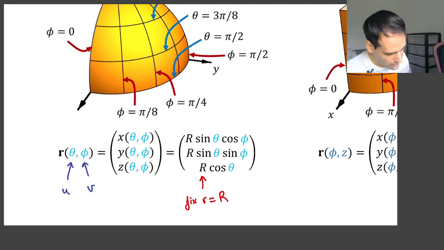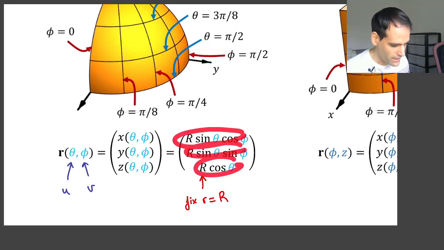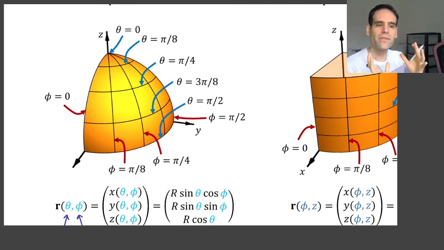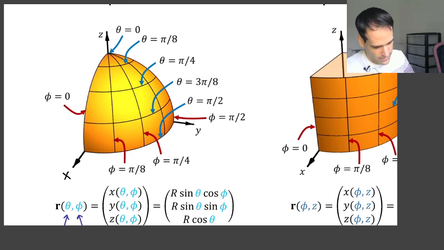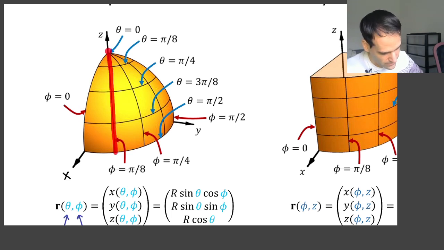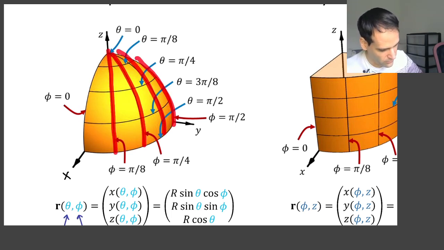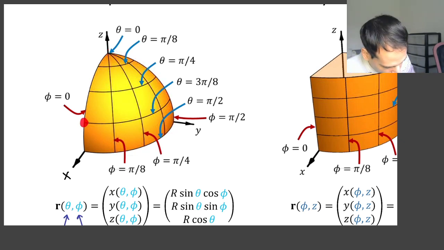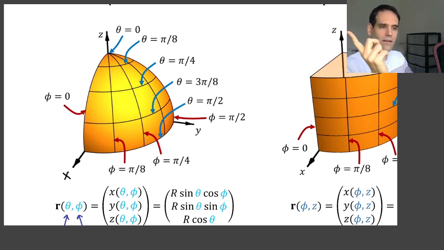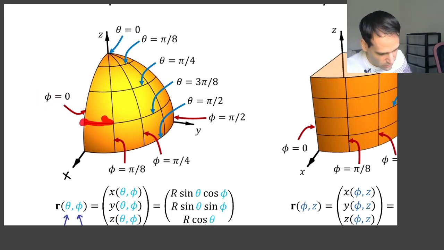So as we change theta and phi, x, y, and z are going to change. And since we were using spherical coordinates, we know what theta and phi represent. Phi represents the angle around the z-axis, so phi equals 0 keeps us on the x-axis. Then as we increase phi, we move around in this direction, yeah? As we increase the values of phi, we move around the z-axis. So if we are at a fixed point, this is like the surface of the Earth. You can use the longitude to determine in which direction you are, east or west, yeah? So this phi would be like our longitude. So if you want to move east, you increase the longitude.